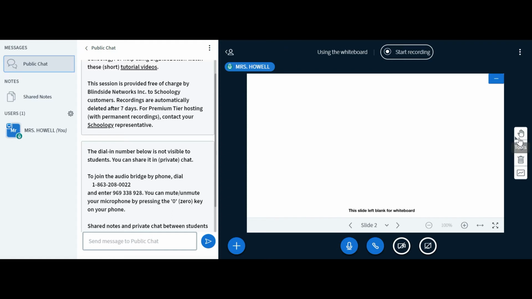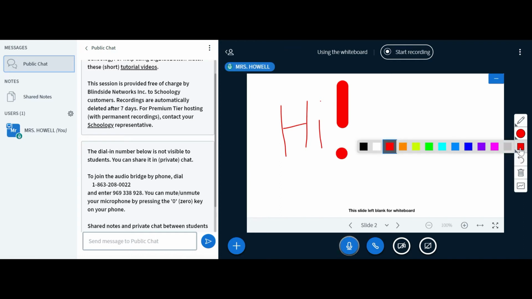So if I come over here to the right, there's a variety of ways I can interact with this whiteboard. Right now, I have it here, but I can make it so that I can draw on it. So I can have pencils to create something or draw. I can make a variety of shapes. I can also do text. So I'm going to choose the pencil, and you can see I'm just writing. I could change the size if I wanted to. I could change the colors. Go back over here.